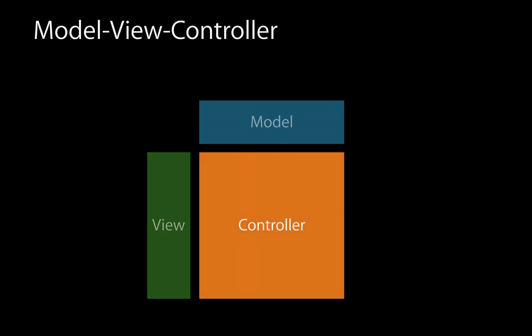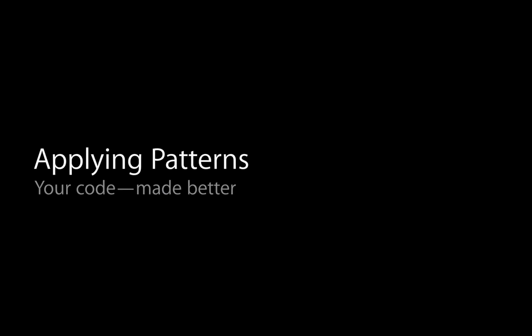And the controller is then what's responsible for shuffling that back and forth. So it takes information from the model and shuffles it so that it can show up in the view, and then takes the user's interaction in the view and shuffles that back into state updates on the model side. So that's Model View Controller, an organizational structure for how we can think about the objects and their responsibilities in our applications. So now let's take these ideas, these set of patterns that we've discussed, and talk about how they apply in our applications, how they're used.